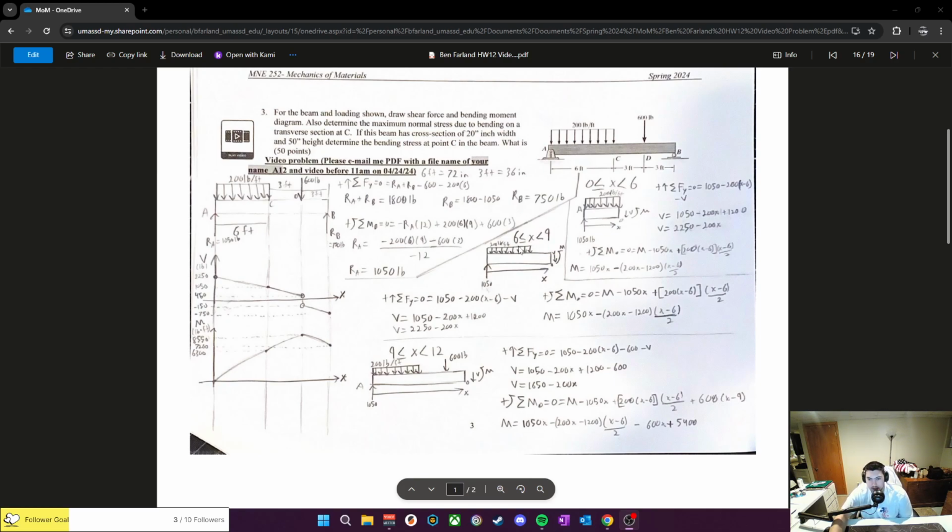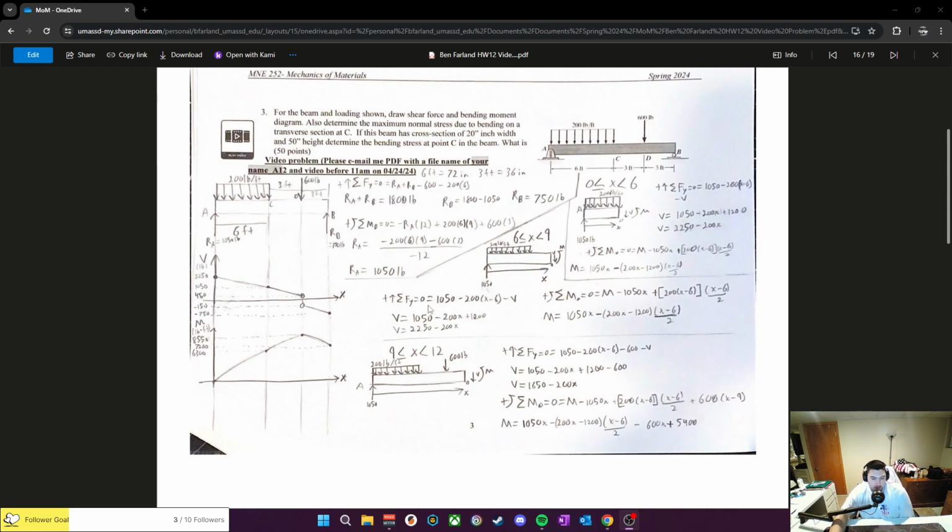Next, we can go from including 6 to x, not including 9. We can then create the next section using the same philosophy as this diagram. Add the distributed load on top to the left side, add the reaction force at A of 1050, and then we can also add the shear force and bending moment along with the x. We can do the sum of the forces in the y direction. Up is positive.